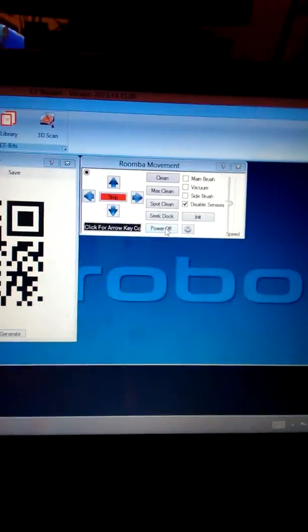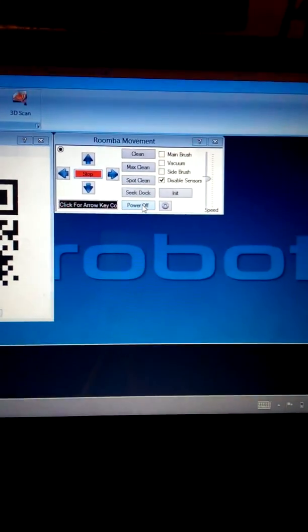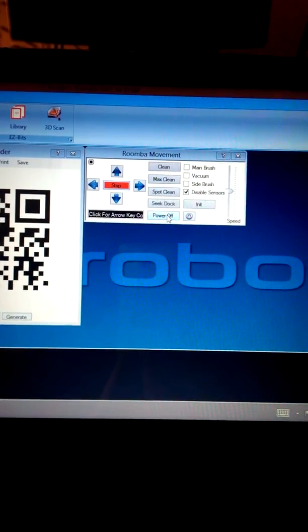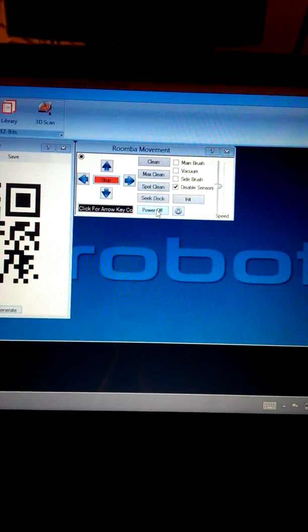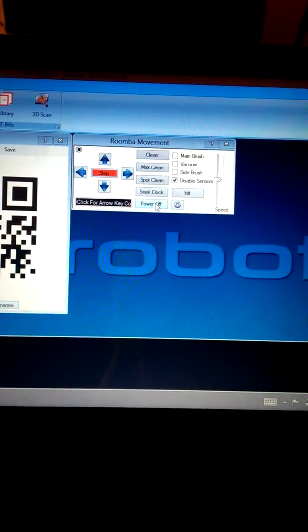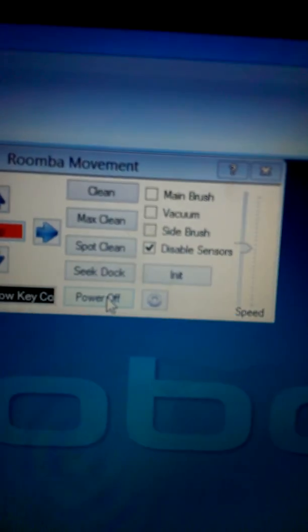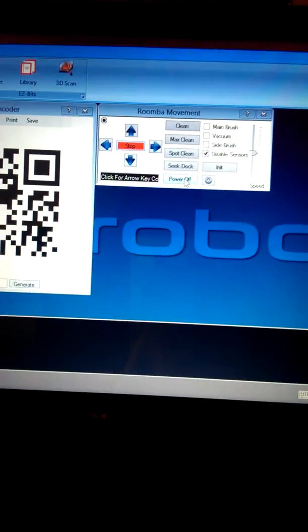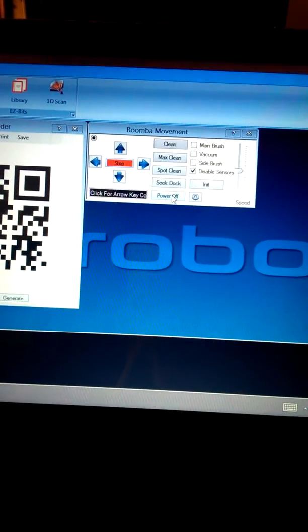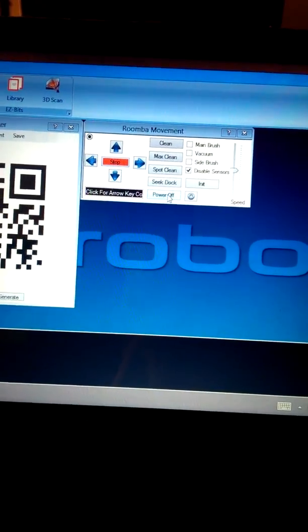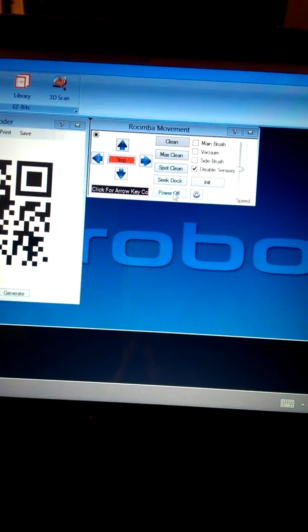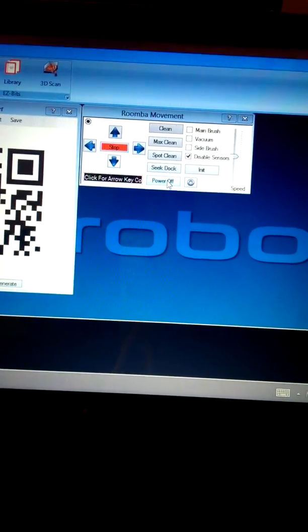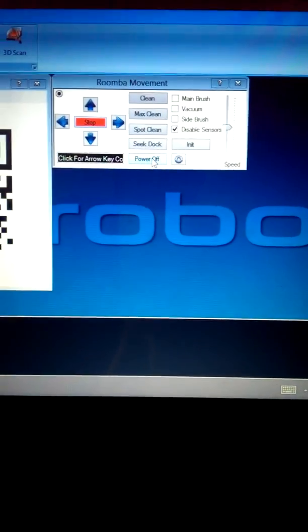Also, you can power this off remotely if that's what you want to do, but you don't have to. It would be kind of nice if there was a power on, but it won't power on. You can, however, just not hit power off. The Roomba will stay in a standby mode like it normally does, and at any point in time you can give the initialize command, and it's pretty much equal to turning it on. The thing doesn't have an off button anyway. Even if you just press the off button, all that happens is the LEDs go off, but everything else still runs. Its IR sender is still on. You can still see that everything is still functioning. It does very little to reduce battery consumption. It will still go dead eventually. So I just want to let you know that.